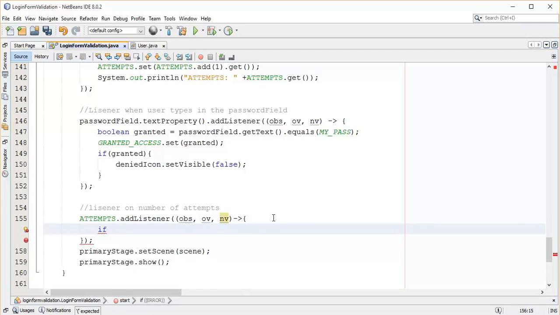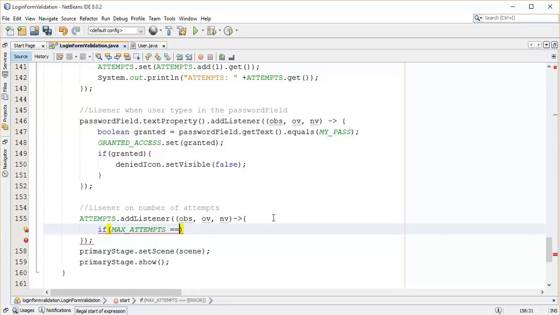If there is a maximum attempts, so max attempts equals to the specified value.